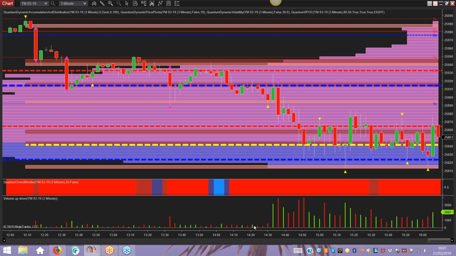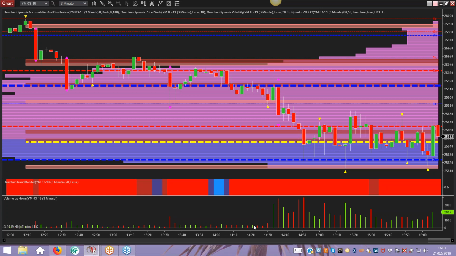That doesn't invalidate volume, because I can assure you when you're running on Globex, it works perfectly fine. It's just that the measure, if you will, of the height of a volume bar is dramatically lower, purely because there are fewer participants, because it's running an electronic market when the physical markets are not open. So that's the most important thing I would say in terms of gauging volume.